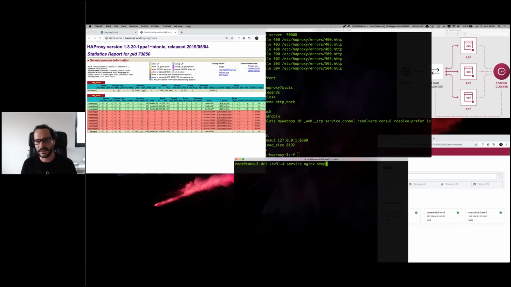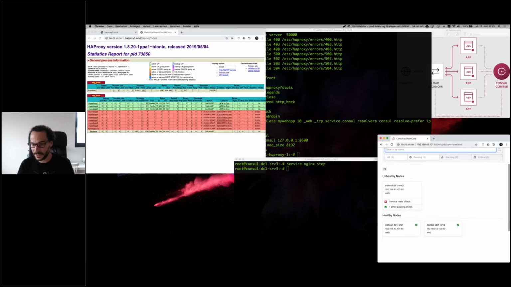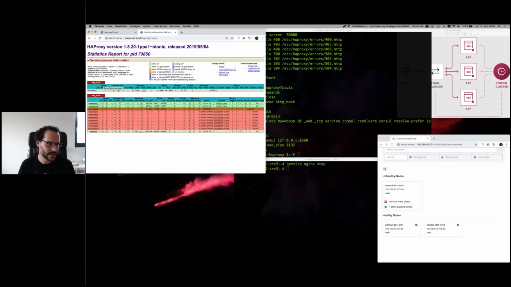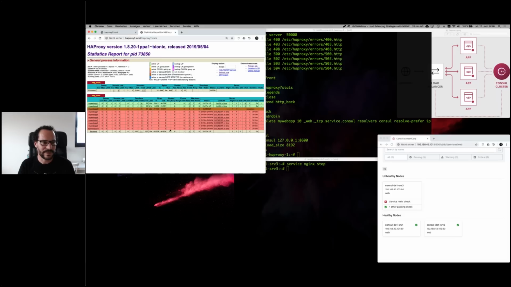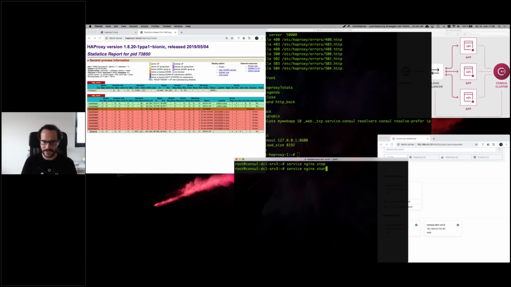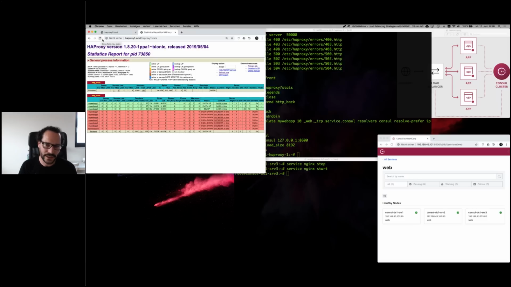When I stop my Nginx, my backend instance, Consul will see it with a health check. And after 5 seconds at the latest, when HAProxy requests Consul again, we see that my third web server is going into maintenance. The reason for that is that DNS resolution is not there anymore for this backend device. And we have load balancing across the other 2 servers. Now, same thing again, if I start my server, Consul will see it and mark it healthy again. HAProxy will query Consul after 5 seconds, and it will see the server is back up and running.